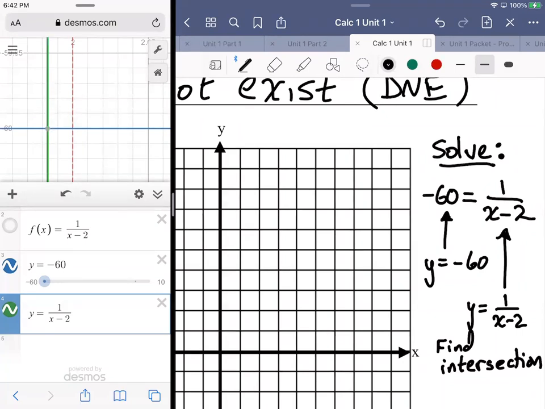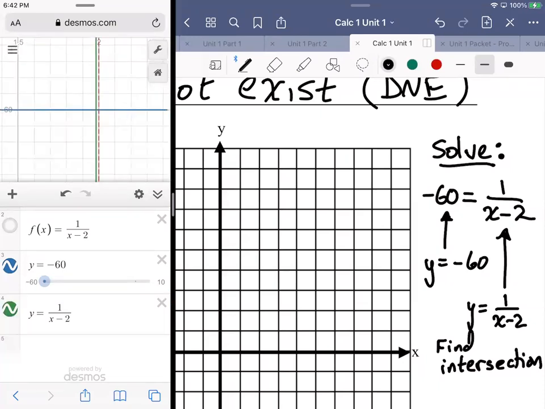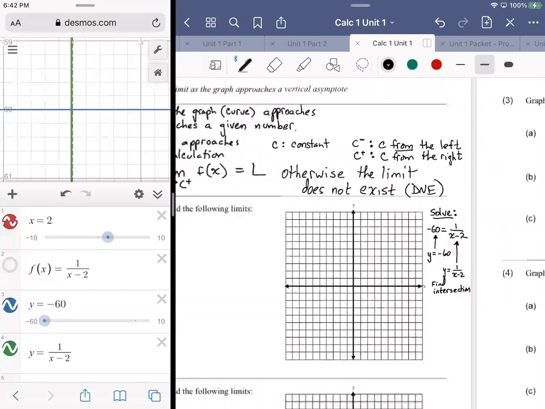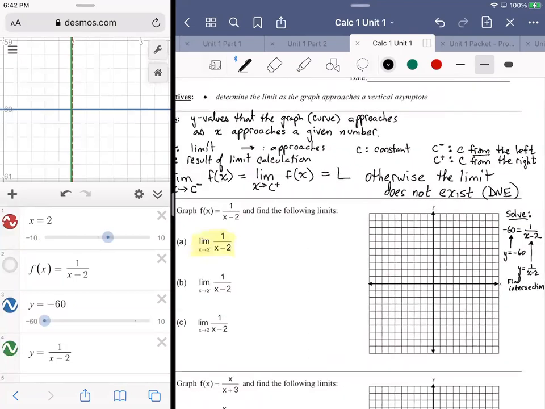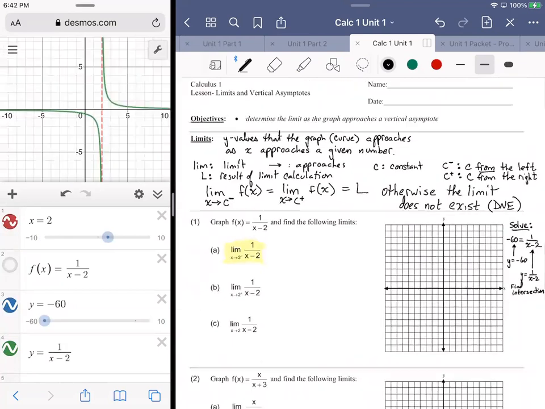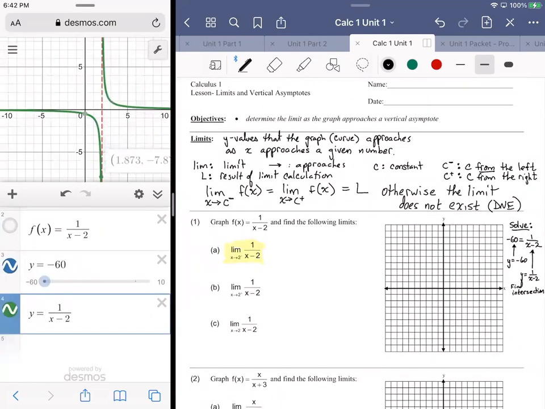I can continue on. I can drag points. It thinks it's gone vertical, but it really hasn't. The bottom line is this graph is infinite. If you follow this curve from left to right as you get closer and closer to the x value of 2, the y value that you're getting closer and closer to would be infinity. I'm sorry, negative infinity because you're going down. So you can follow the graph or you could do it by points. It's a little trickier to do by points just because you have to have the points available.